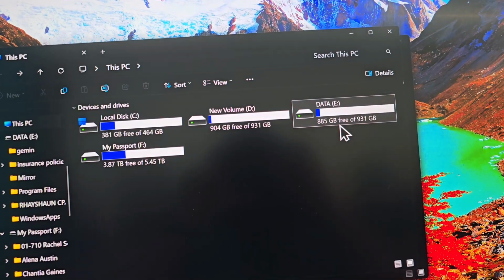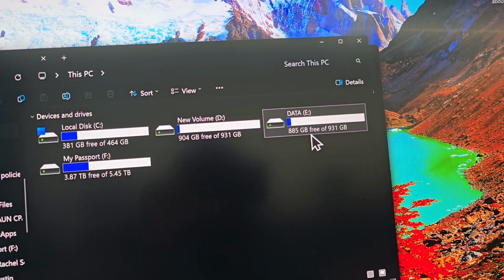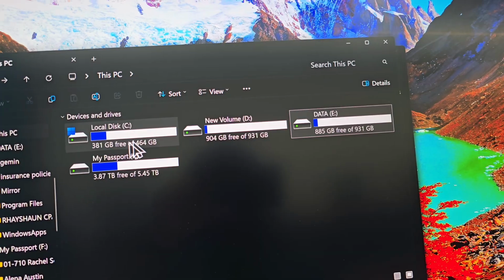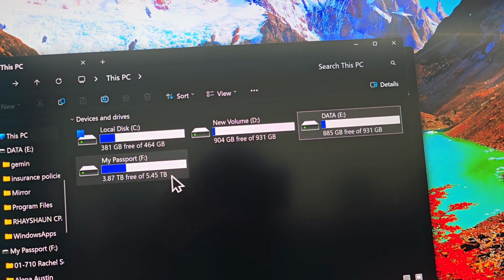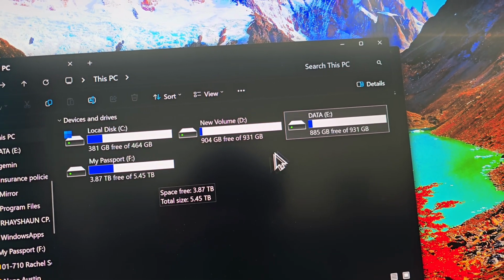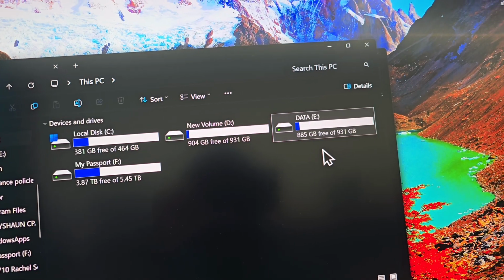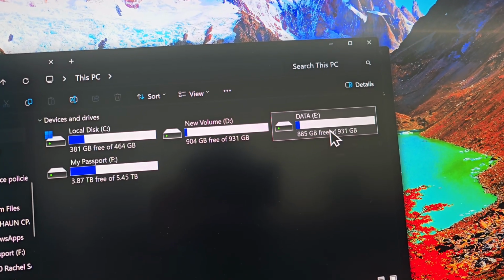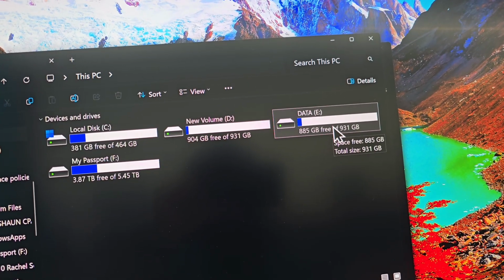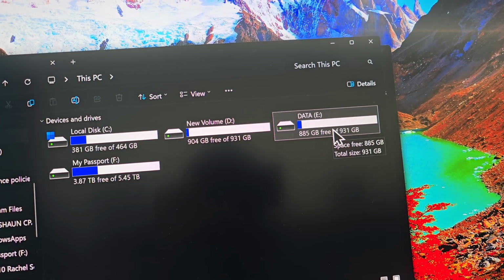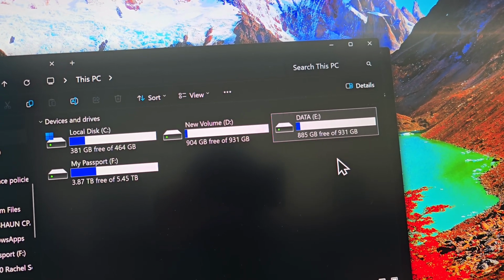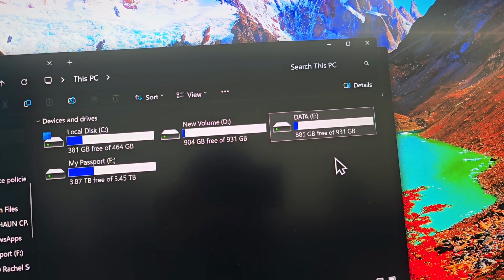Here we are on the monitor, and the drive did populate for us. It is this data drive right here. These first two hard drives are what's currently installed on my computer, and then this WD My Passport external hard drive is what we're using to migrate the data to. Now, this drive coming up as a data drive is an indication to me that there is a secondary drive in that computer that is going to be the main drive or the Windows C drive that contains all the user data.